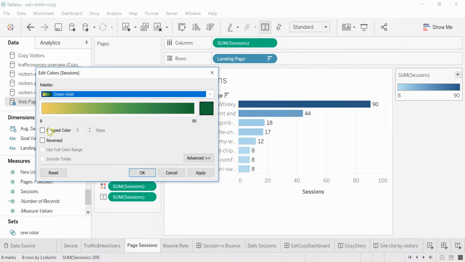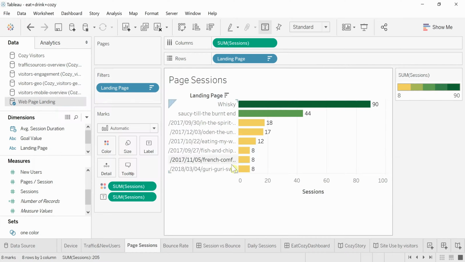The color here smoothly moves in this gradient, or you can click stepped color where it just goes a step at a time in the range until it hits a certain point. So you'll see it stay the same yellow until it hits a certain threshold, and then it gets into this lighter green and then the darker green. So it's not a lot of colors, it's just a smaller set, in this case 5. So that's one way to do it.